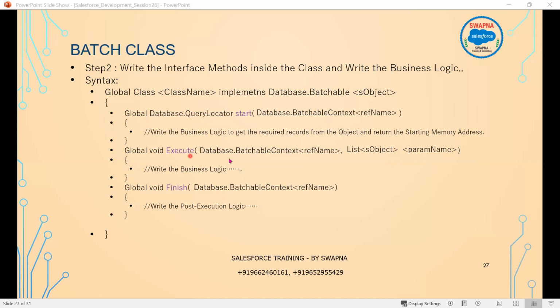So here, in case we are performing DML in the batch class and getting save results, in the finish method you can pass your list here also. In the finish method, you can see what the save results are. Once a record is saved, and I want to send an email only for those saved records, that can be performed in the finish method. But if your requirement is only to send an email without any business logic, I won't suggest going with a batch class.